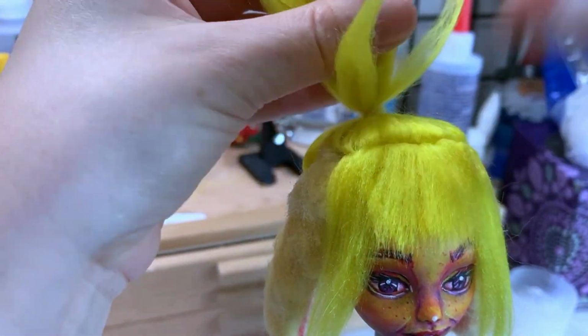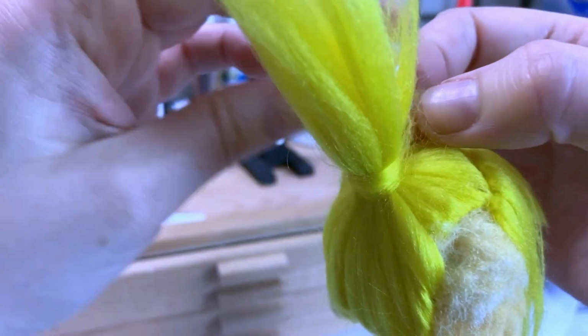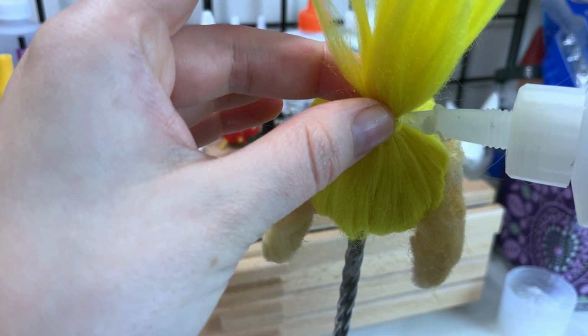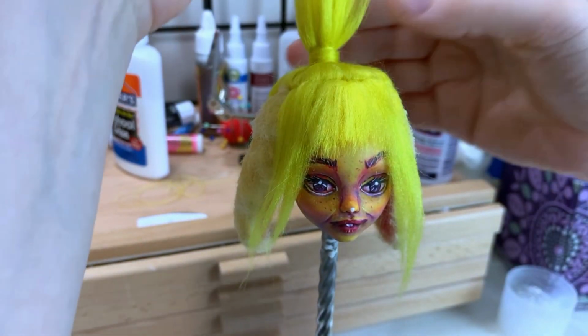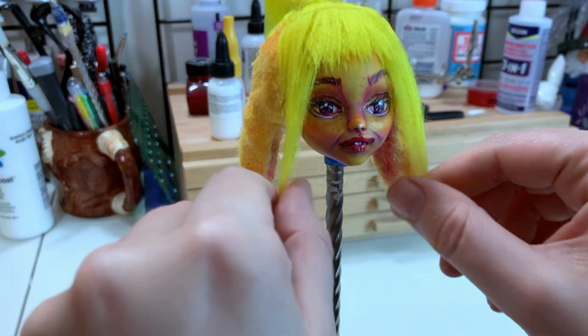Next, I want to work on her ponytail, and I'm taking a little section out and wrapping it to hide the hair elastic. I don't want her hair to continue to stick up like a troll doll, and I ended up using my mini hair iron to shape it downward.